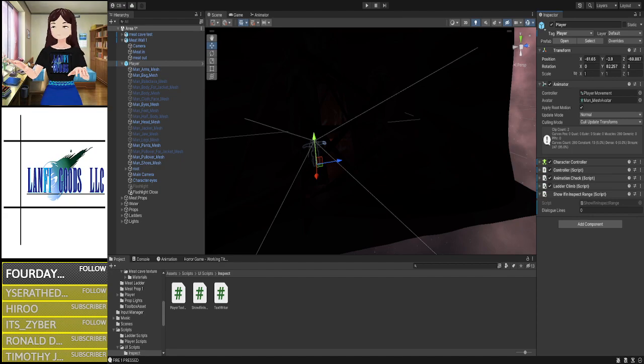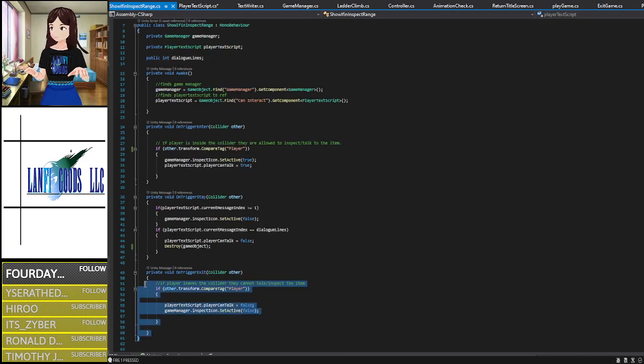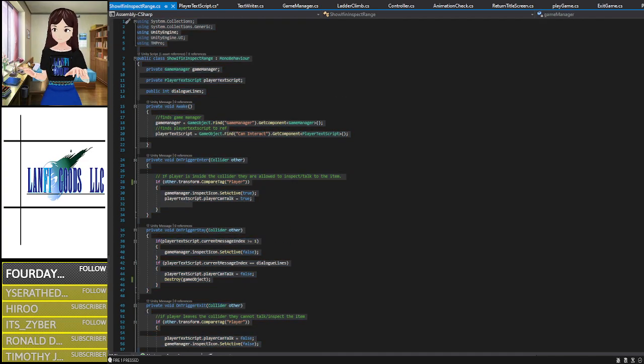Well, I actually could use this still. I could make the dialogue lines change based on the object with a different script. That could be a way to do it. Well, before I mess it up, I think I will save this script and put it in my notes.